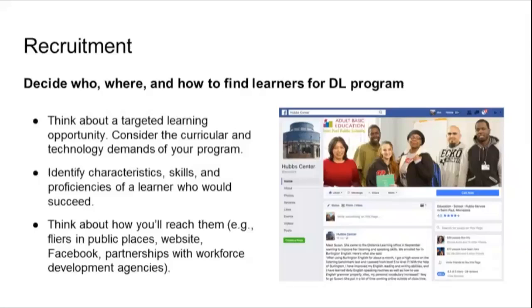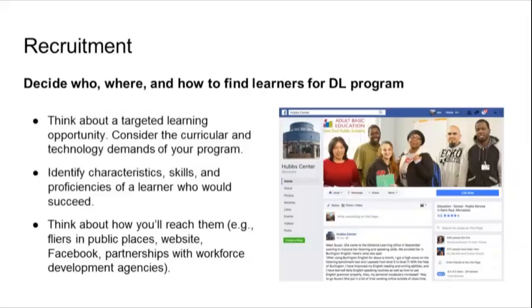So just some considerations. Another interesting recruitment strategy that I just recently heard about: there's a distance learning coordinator in northwestern Michigan. The adult basic education program partners very tightly with the American Job Centers in Michigan because adult basic ed is part of the Michigan Department of Labor. And so this teacher has set up distance and blended learning programs in the actual American Job Centers. And to get people there, she's actually collaborated with area fast food agencies to put those tray liners, those pieces of paper that come on trays in fast food restaurants. Well, she made one that was a recruitment tool to get people to go into those one-stops, or the American Job Centers, and ask about distance and blended learning options there.